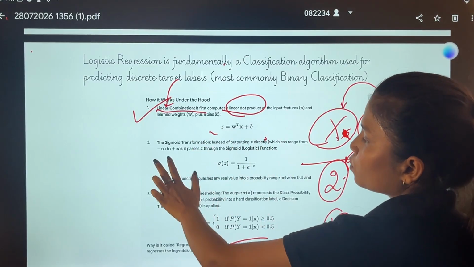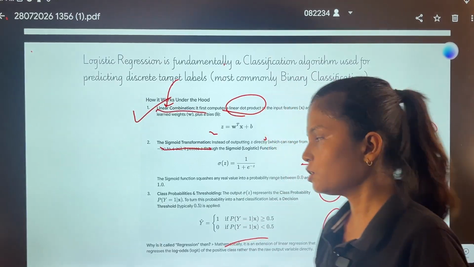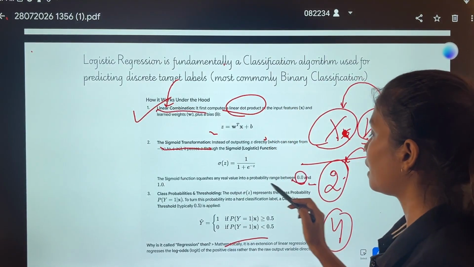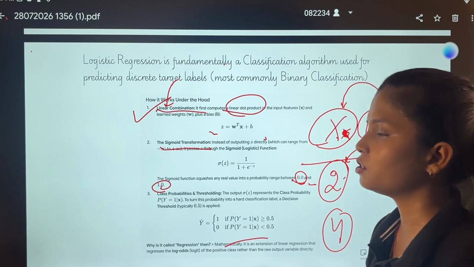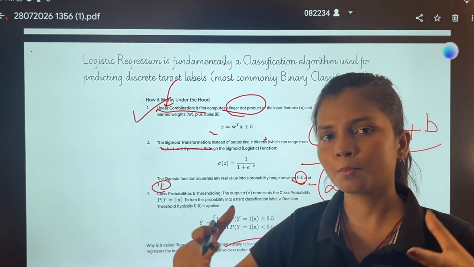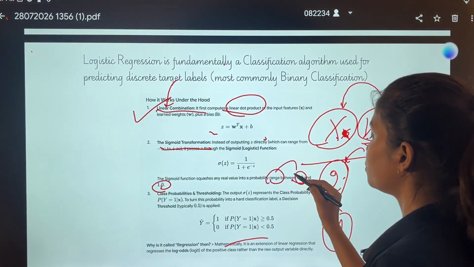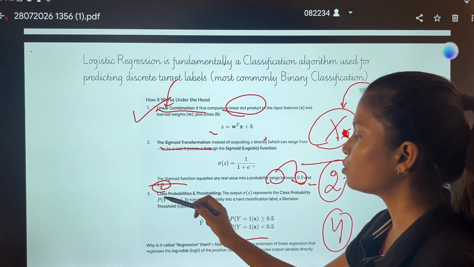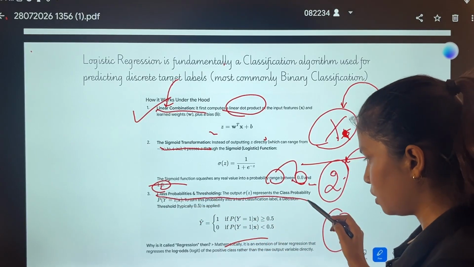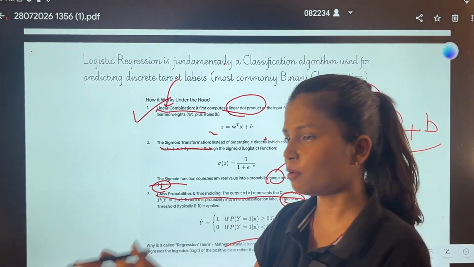Now next is we use sigmoid transformation. When we talk about the final output, let's say z, instead of directly giving the z, we try to squeeze it into the range of 0.0 to 1.0. It means a real value will be squeezed into the probability range of 0 and 1. And for this we also use class probability thresholding to make the decision, so that we go via classes and probabilities.